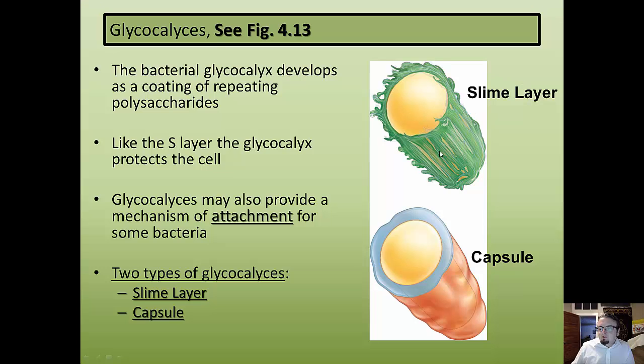But that's basically what we're looking at here. So two basic types, a slime layer and a capsule. What you want to recognize is that these are both a type of Glycocalyx, and each has a similar but different nature. To clarify, they're similar in what they're loosely made up of, the general nature of the molecules, not the exact types, obviously, but they're made up of what are called polysaccharides. These are complex sugars. That's what that means. A polysaccharide is a complex sugar, like a starch, for example. If you're familiar with the liver, you might be familiar with glycogen. Glycogen's a polysaccharide. That's not what these are made of. Different types of polysaccharides. But anyway, slime layers loose, capsules tight. These are used for attachment.